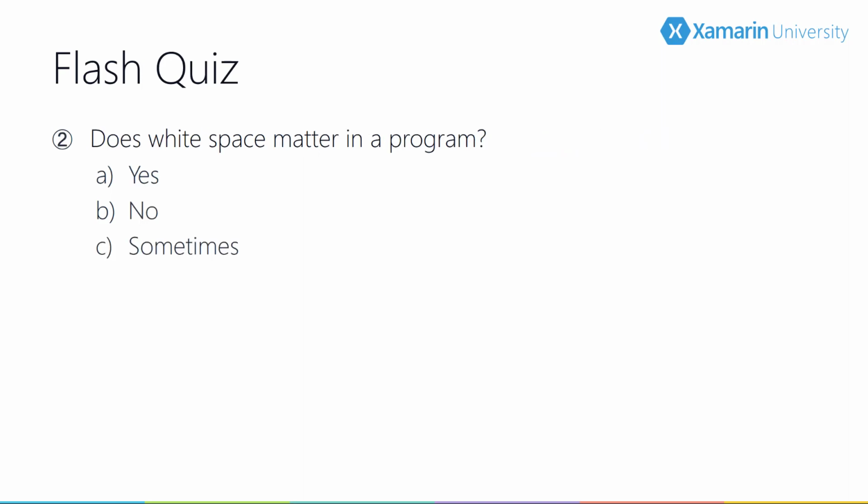Question number 2, does white space matter in a program? So for this, remember that we looked at some of those examples of creating variables where white space mattered and where it didn't matter. So since it matters in some cases and not in others, the answer here is C, it matters sometimes.